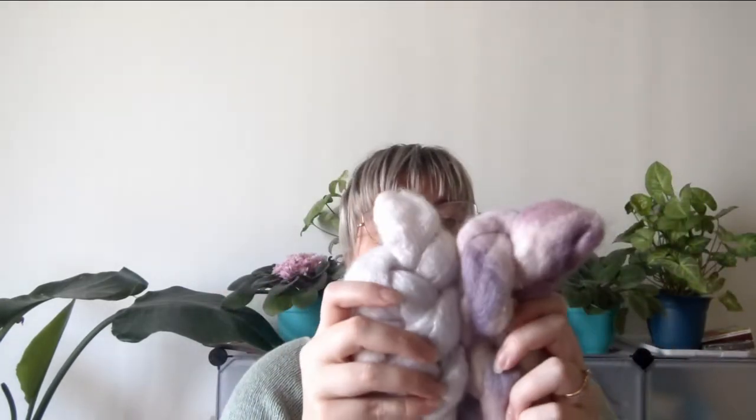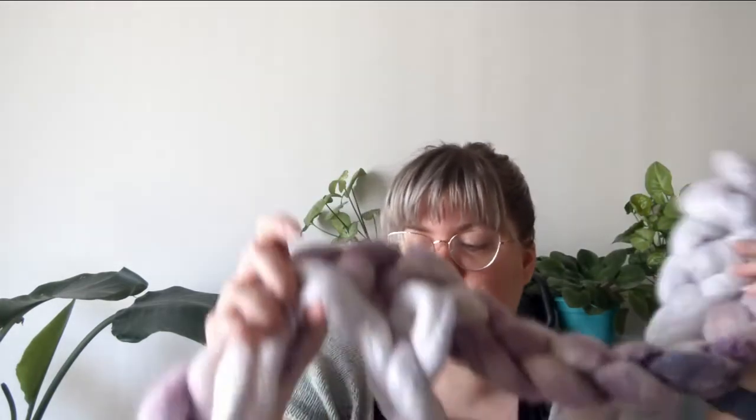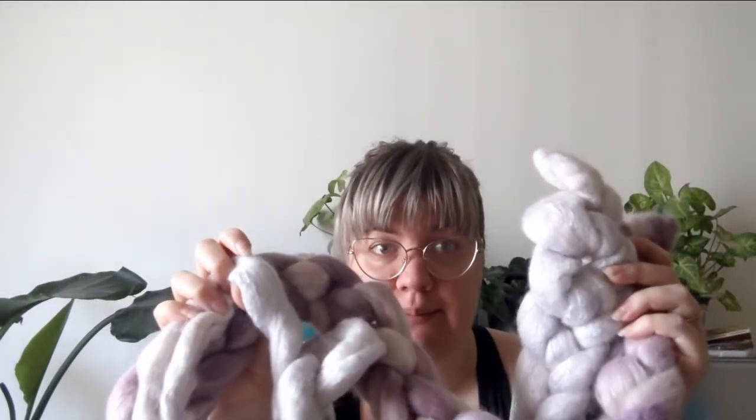But the only thing is, I think combo drafting these 2 was enough of a challenge. So I don't know how I would combo draft the 4 of them. I think I need to do some sampling, which I don't know. I'll think about it a bit more. So at the very least, I plan to combo draft these 2 together to make a skein of probably a 2-ply. But that's not my only plans.